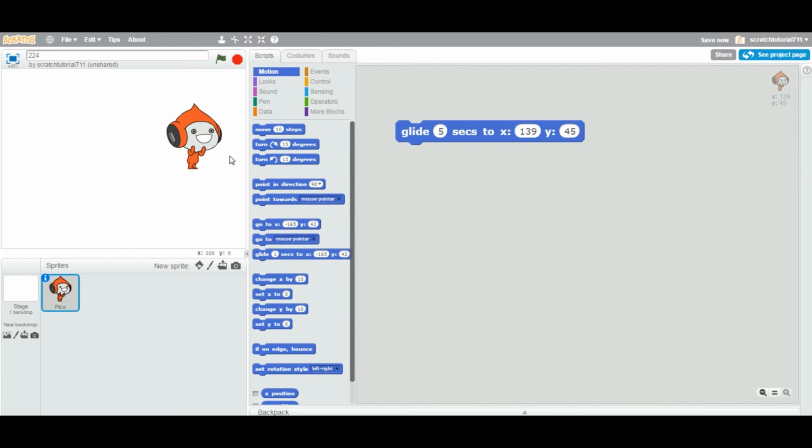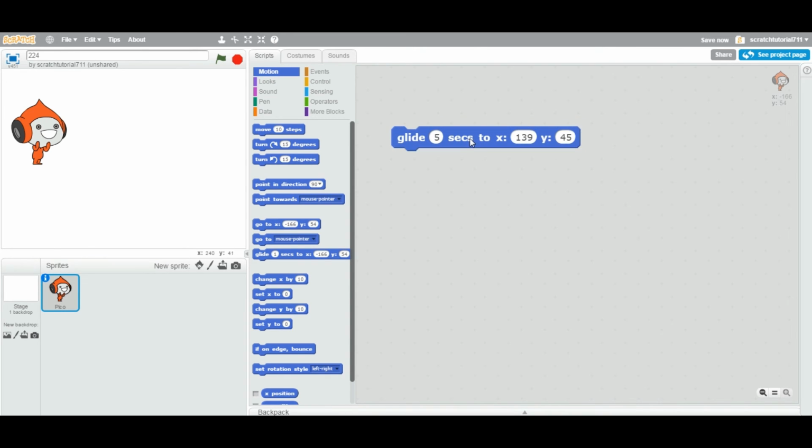Okay, now remember this very important thing which is happening right now: when it is gliding, this sprite is pausing, is stopping all of the scripts in your script area. So be really careful with this when you use it. It's very basic, and we will see in future videos how to use this in your games and animation or artwork or any other example you can give.